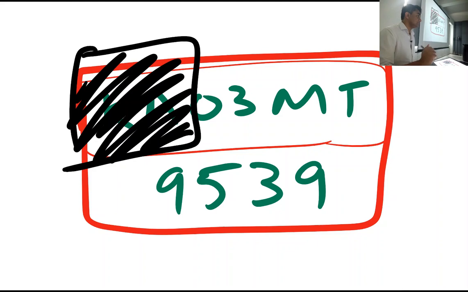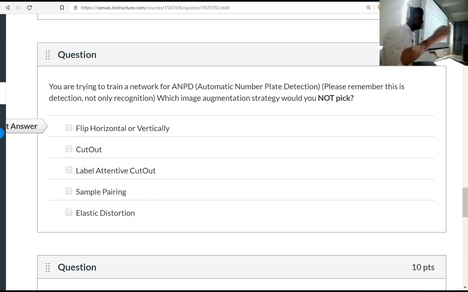I was thinking cutout means we just cut out the image. Don't be lazy, man. But if we have multi-state data and all, in that case, it is always better to cut out, because if it is not there, you need to say it is not there. See, when you're making this number plate detection network, what is the final use case? You need to see the number which is there. If you do not cut out, what is going to happen? The network is going to hallucinate and patch in some data.